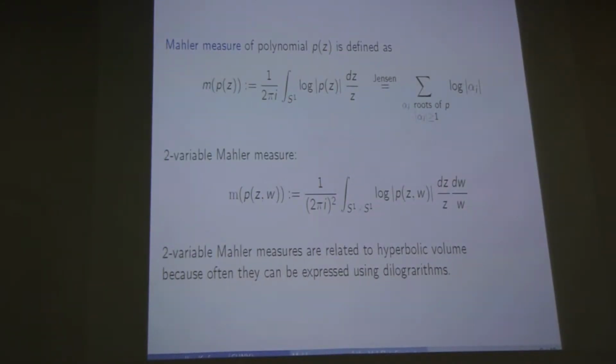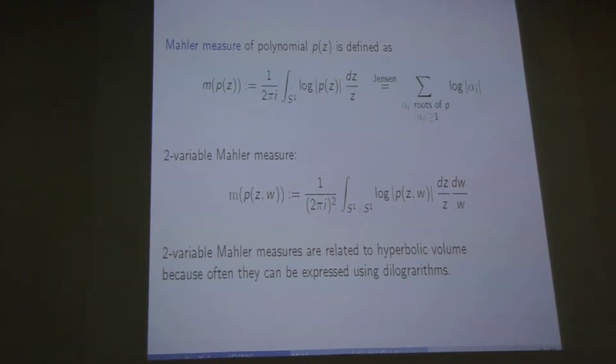So the number theory tool that we're going to use is Mahler measure. The Mahler measure of a polynomial is defined to be this integral over the unit circle. And by Jensen's formula, it's just the sum of the logs of the roots that are outside the unit circle. So the one variable Mahler measure is immediately obtained if you know the roots of the polynomial. For a 2 variable polynomial, the Mahler measure is defined by a very similar integral, now over the torus. But it's only known exactly for certain 2 variable polynomials, and for others it's an open research problem. There's no such nice formula.